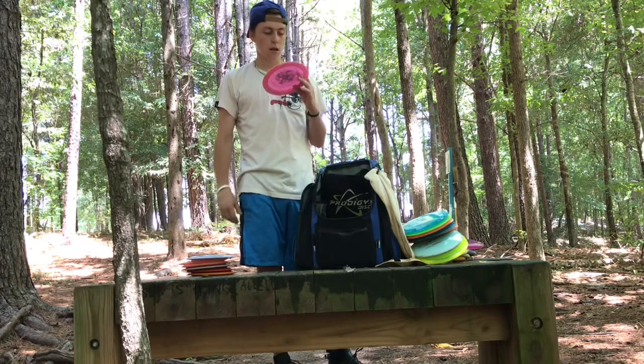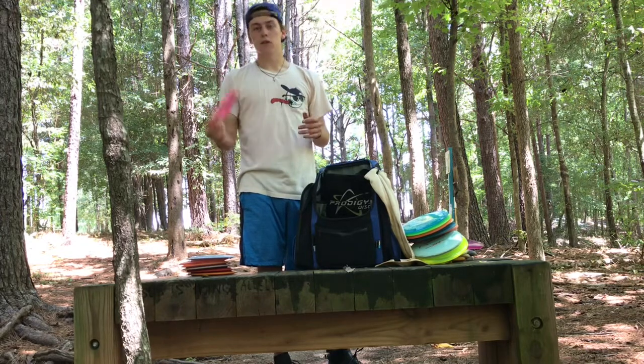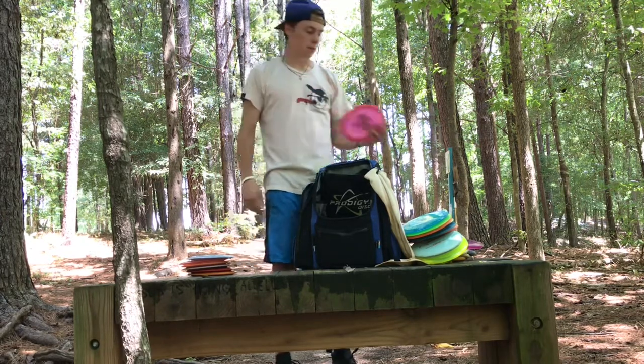It's really dependable. It can get a little squirrely if I don't hit the angle right on it. Might flip too much and cut a roll, but definitely a big distance disc for me.